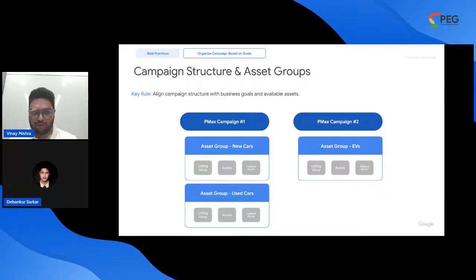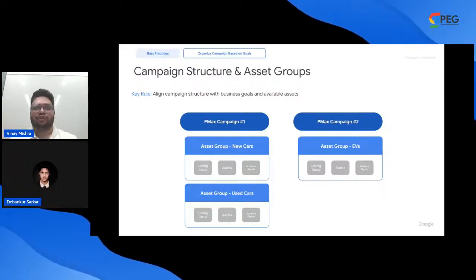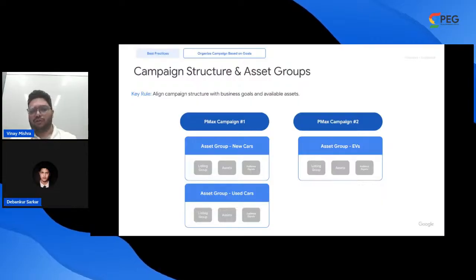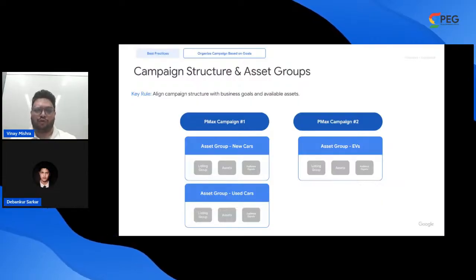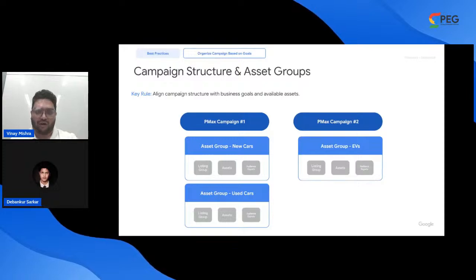If you also have a holiday sale which is coming up, we would suggest you to start creating this campaign at least 1 month before the holiday season, or at least 2 weeks before the holiday season, so that it has already crossed the ramp up stage, and it is going ahead and optimizing accordingly.